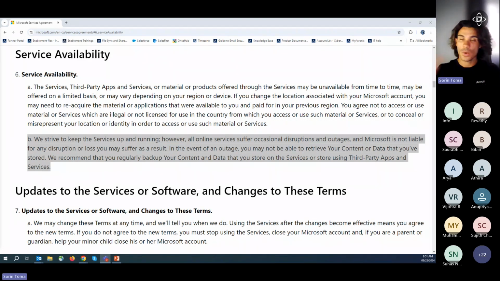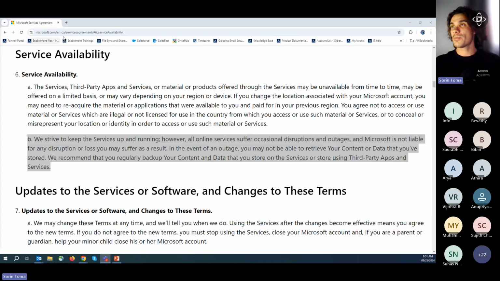Now, in the light of this recommendation, 50% of the Microsoft Business customers contracted third-party backup solutions last year. There were 13,000 vulnerabilities discovered in the Microsoft software. 8 out of 10 most exploited software vulnerabilities involved Microsoft software last year.